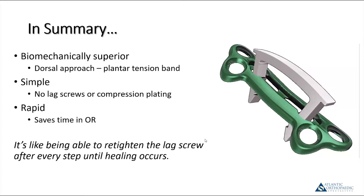Another question: why do you use non-locking screws? This can be done with locking screws, but you'll get less gap recovery and less compression from the staple. For years I used an independent lag screw plus a locked plate on my MTP fusions, which creates a very rigid construct. In this case, you create a construct with a little more flexibility — the non-locking screws allow the plate to maintain a dynamic nature — and I really think that makes a big difference.